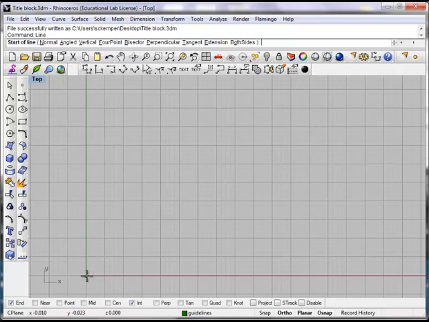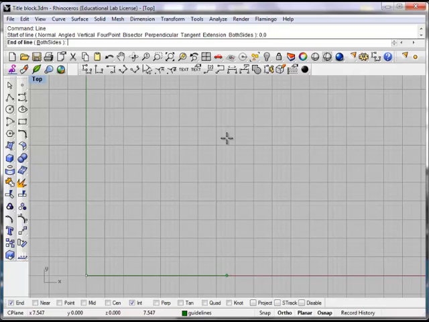We're going to start this down at 0,0. What I mean by 0,0 is up here where it has the command. We're going to start by typing in, and what I want you to recognize is my cursor is down here in the drawing area, but as I begin to type 0,0, that gives me the point of 0,0. Now I've typed it in, but I need to hit enter.